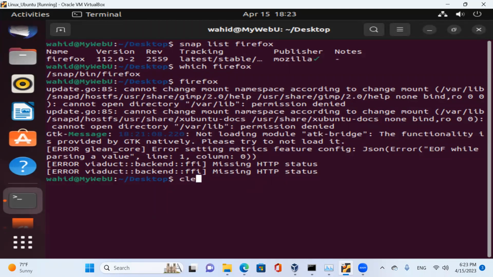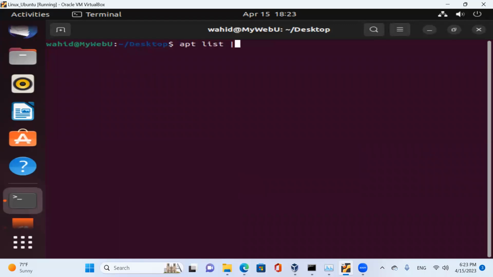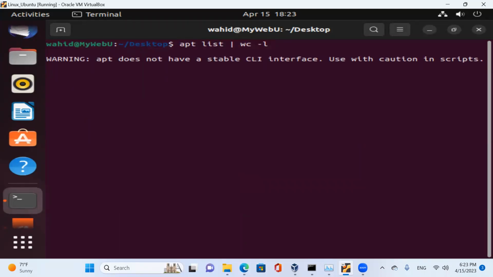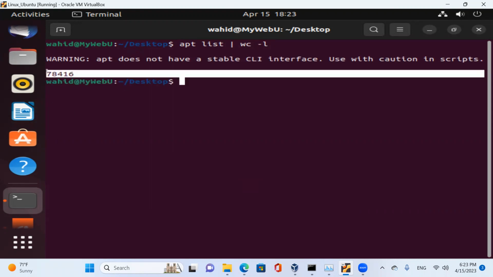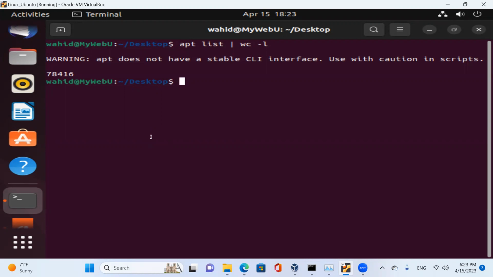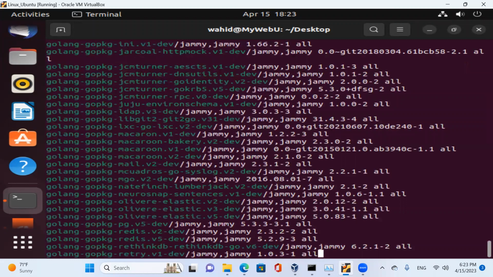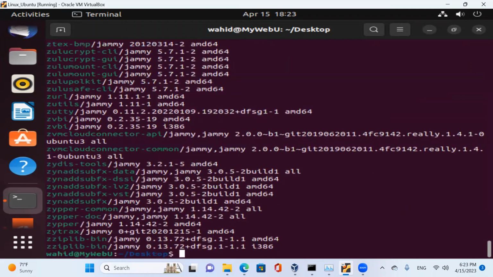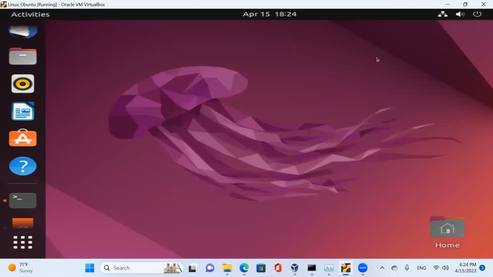And then if I just do here, apt list, wc -l, you can see the number of packages that are there, about 78,416 packages. But if I don't count it, look how fast it is. When it just comes in, the whole list of 78,000 was just a few seconds, maybe 2 seconds or less, because we have such a powerful machine. So this is good, that the system is now available for you.